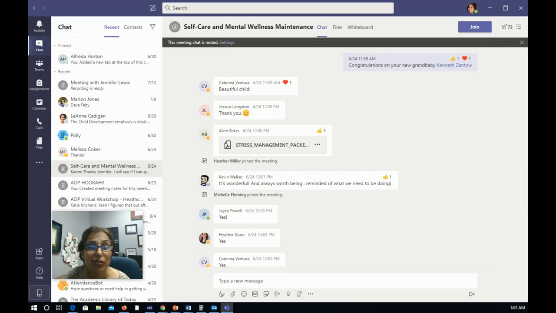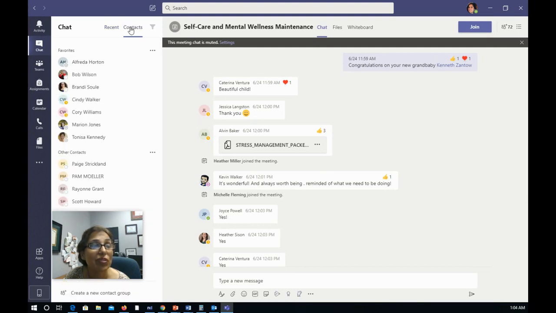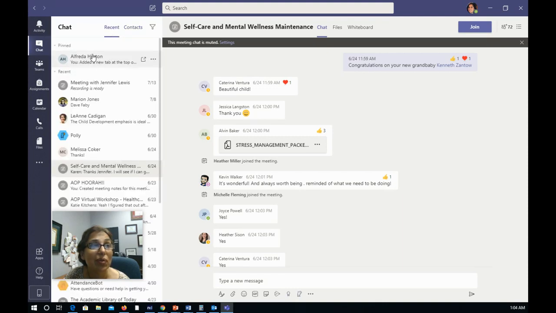So when you're going into a chat, it's important to look at who the chat is with before you send any messages. So I see I have a lot of chats with individuals and then chats within meetings too. You see those titles there. So you can definitely create a new chat, or you can filter based on who you chatted with, as well as different chats. Here you see one where I pinned a chat.